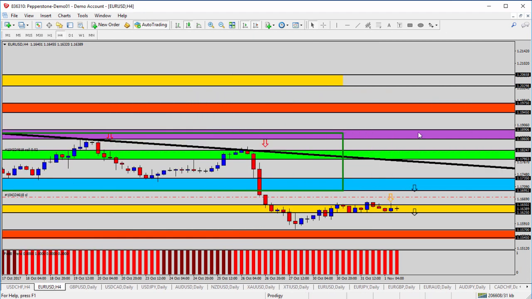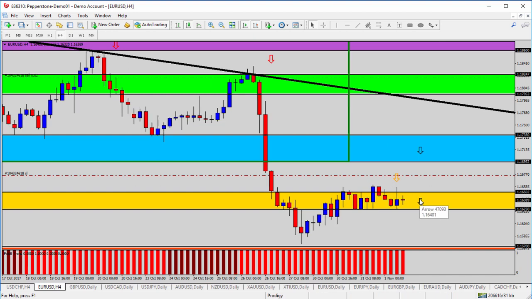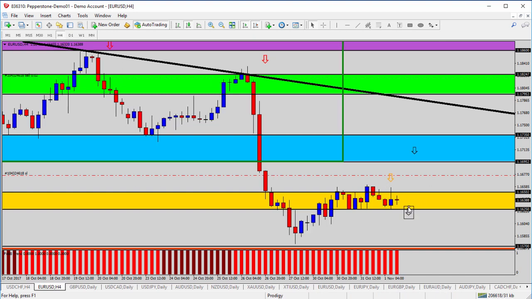As we get down here, we're going to talk about what we discussed in the live trade room yesterday: the congestion zone, the period right here inside the yellow shaded area where we really haven't seen the market do much at all. It's just been bouncing around in here for the past couple of days, really almost since market open this week, between 1.1625 and 1.1650. The next thing we're looking for as a confirmed direction would be a break higher. We tried to do it over here, couldn't sustain a hold above 1.1650, and it came right back down. We haven't seen a break back underneath it since getting within here.